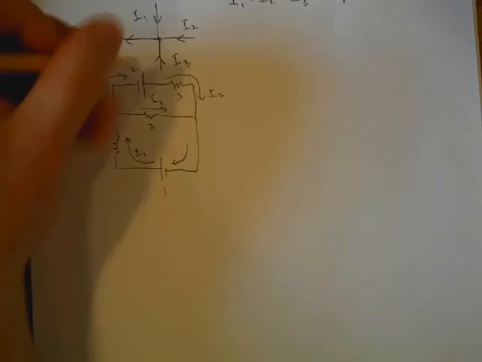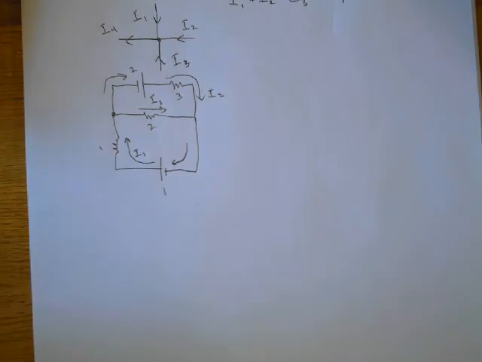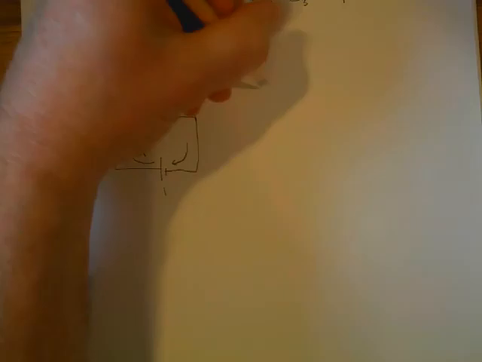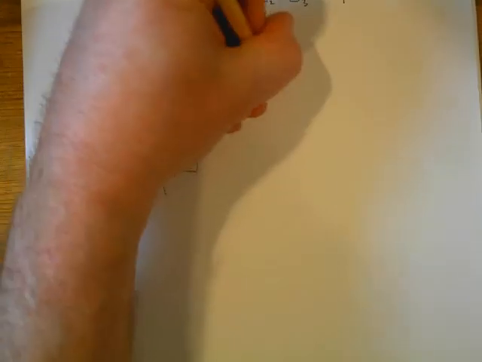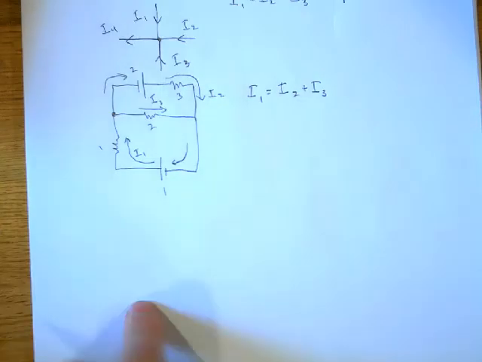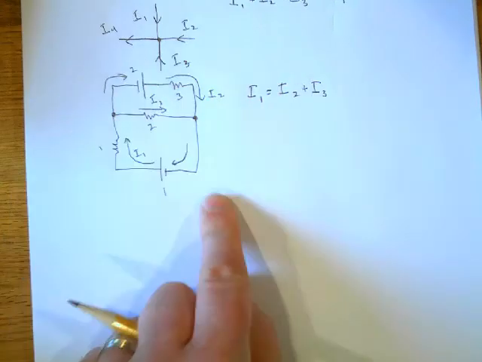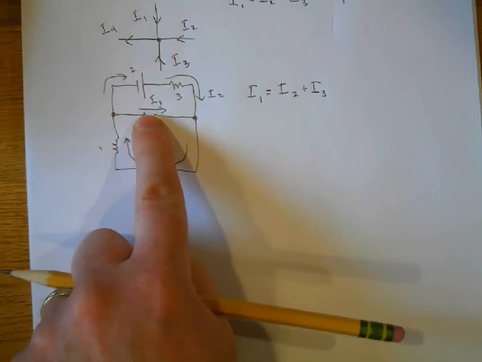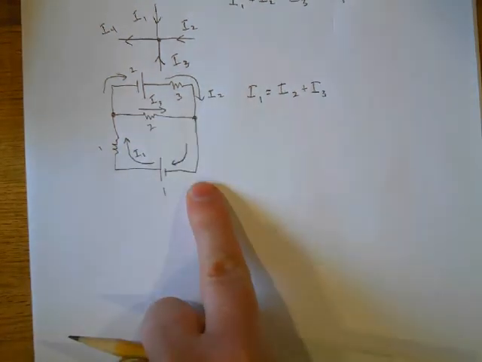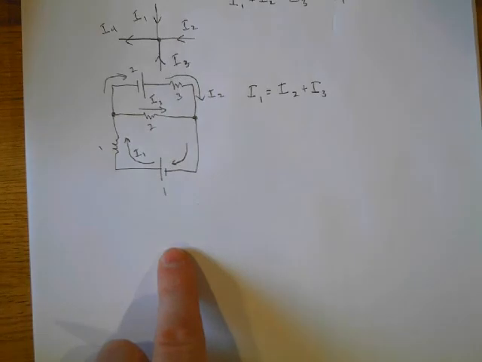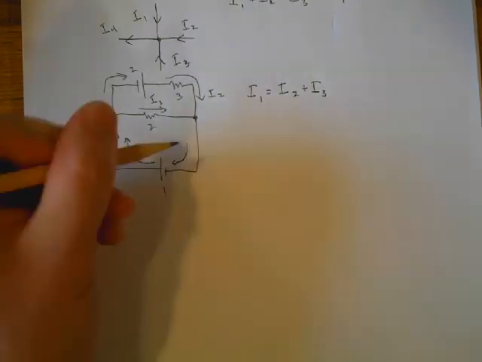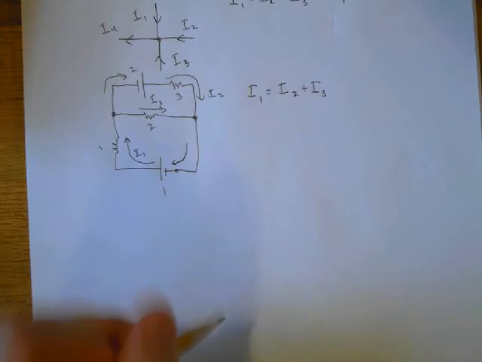So then what you would have to do is, let's do our junction rule first. So here's a junction. If I was to write my junction for that one, I would get I1, that's coming in, equals I2 plus I3. That's what's going out. For this one, it would be the same thing: I2 plus I3 equals I1. So my junction rule works. There's my junction rule.